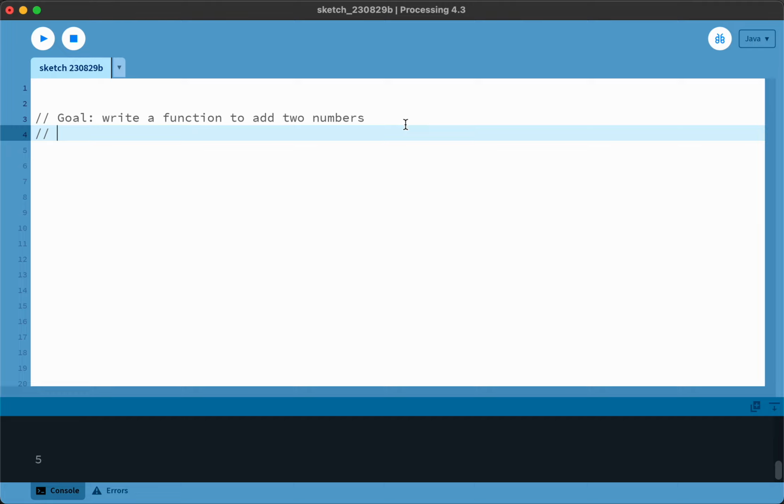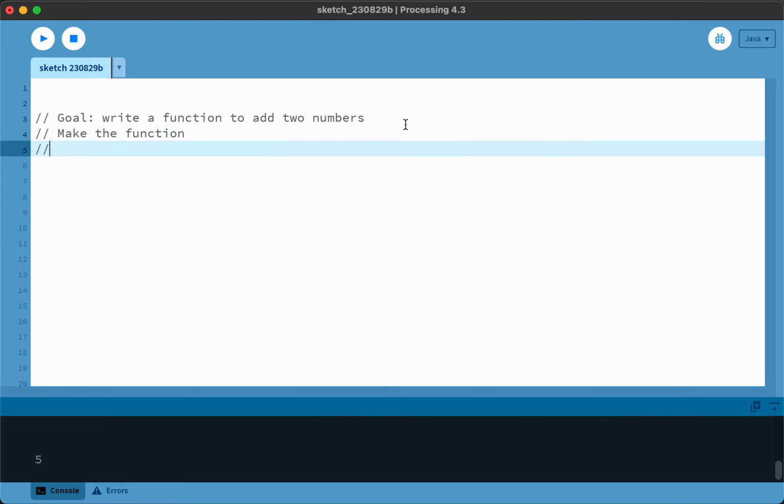So what do we want to do for our function? Again, I'm writing pseudocode here. Well, we have to make the function. Our function is going to need to accept two different numbers.